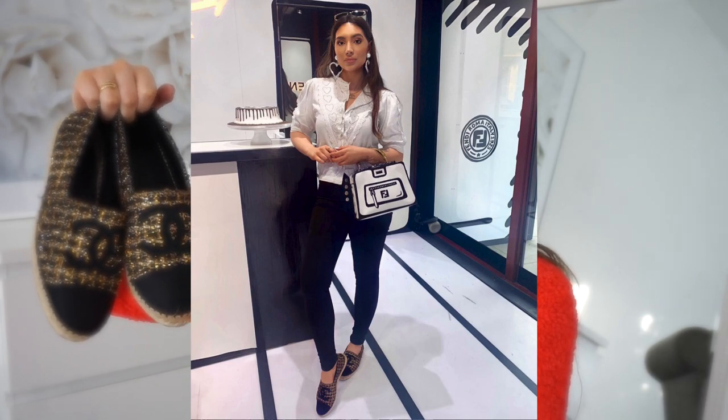My favorite style of Chanel shoes is definitely espadrilles. These are my favorite pair; I have another pair too but they're quite small as they're size 37. Chanel espadrilles don't come in half sizes, so if you're between sizes it can be difficult to find the perfect fit. I find size 38 much more comfortable — they can be a bit big, but in summer when your feet swell from the heat they're fine, and in cooler weather an insole makes the fit perfect. These are my most-loved Chanel shoes.